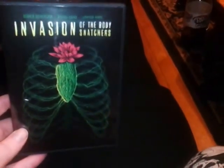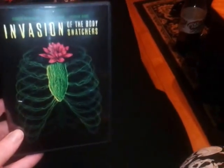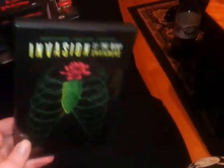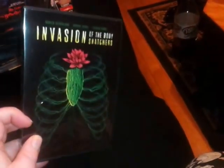And last is the 80s version of Invasion of the Body Snatchers. Got Donald Sutherland and Leonard Nimoy. This is the best remake out there, and it's also the MGM 90 year cover. Well, the stupid card that they give you. So I threw the card in the front because it looks neat, but it's still the original DVD. Hated how they did that. All right, so that's that setup.